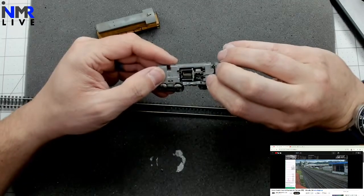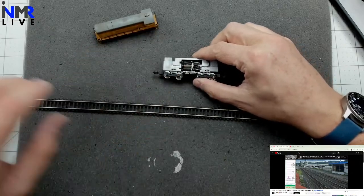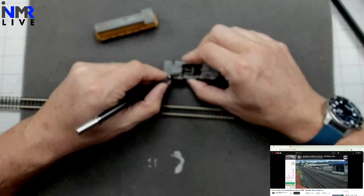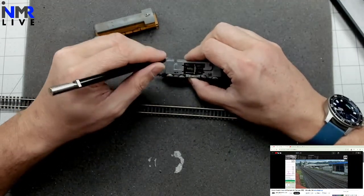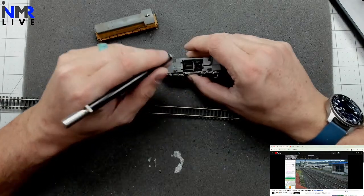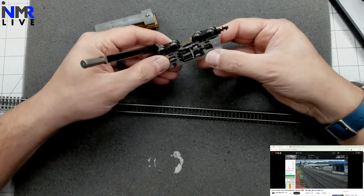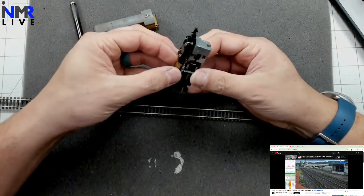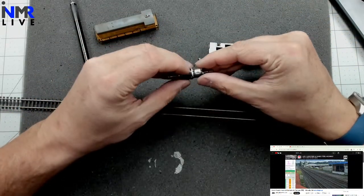So this guy, I think, these were notoriously easy to work on once you kind of understood how they went together. So there's little clips that hold the motor in place. And once you take those out, the motor just slides out with the worm gear. I don't know what that was, but it just flew at me. Okay. I think it was one of the motor clips.